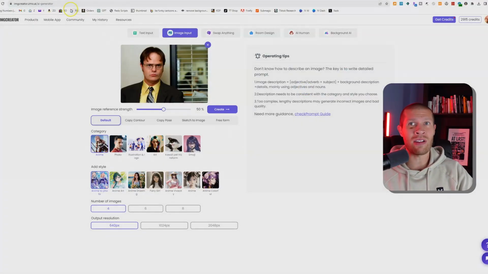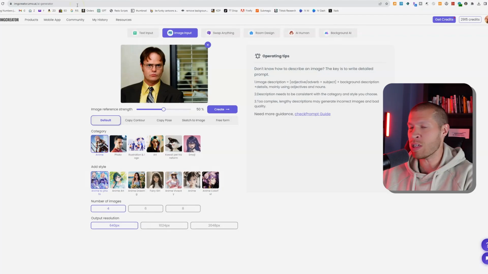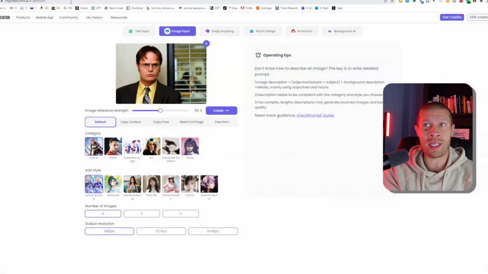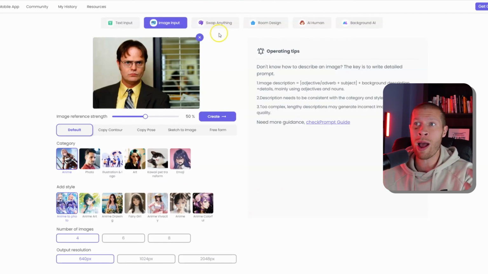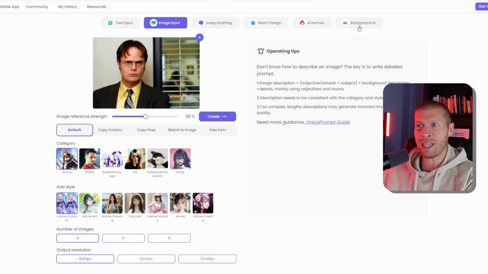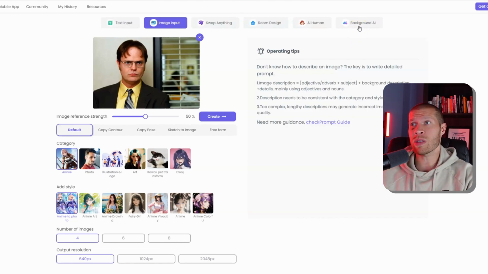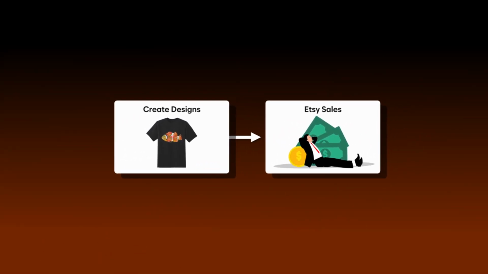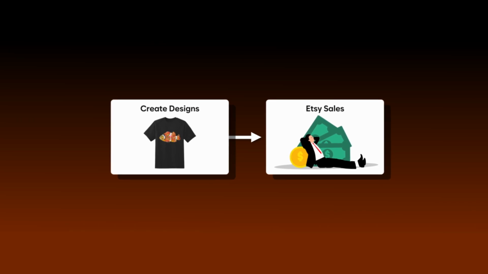But test this out. This image tool is crazy. You don't need any graphic design experience because you can just play around with it. Use the text input, the image input. You could swap something out specifically if you wanted to change something up. You could also go into the background and remove it, or add a completely new background if you want to. There's a lot of use cases for this in general, but especially on Etsy when you're creating print-on-demand designs and digital art designs as well. And again, you don't need to hire a graphic designer and spend a lot of money just to create these designs. So test it out.